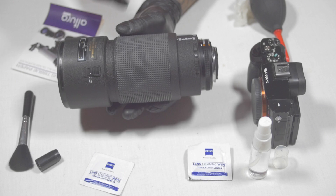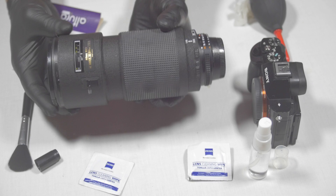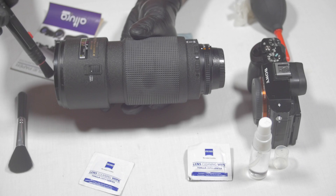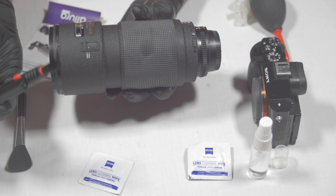The lens is looking pretty good. I'll close it temporarily with the rear and front lens caps to protect it from getting any more dust. Now the other side of this brush is a bit rougher — you can use it to dust off any rough debris particles on your lens or camera body that you can't get by hand, like a CSI Miami investigator. I just want to give you an idea of what it can be used for.